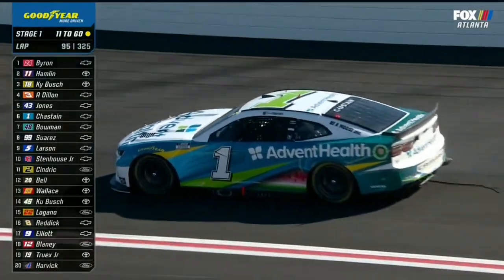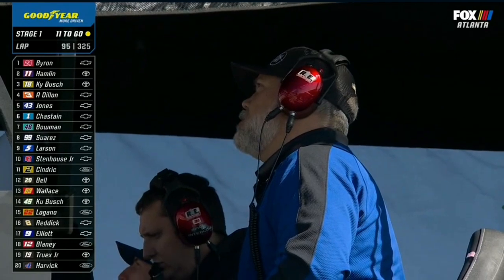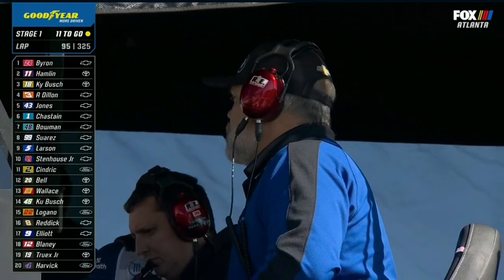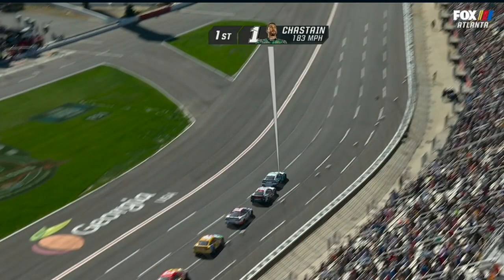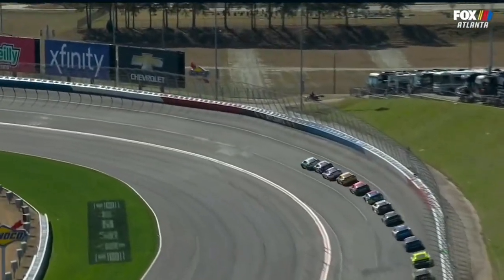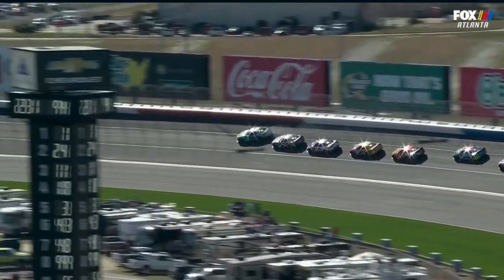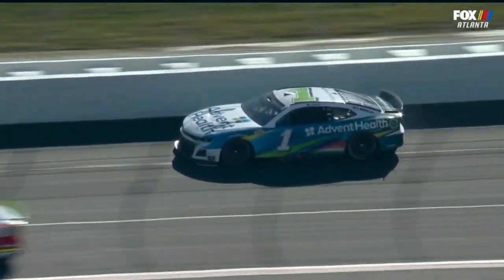Oh boy. Steering still straight, feels like the rear straight. I think the right rear blew. The left rear might have been down. Ross Chastain had led five times for 42 laps. Goes into turn one, gets into the banking — boom — goes down, round he goes. I don't know that that car's tore up all that bad. You know, with the left rear — independent rear suspension — you do get that tow link. It bends really easy when you hit the right rear like that.